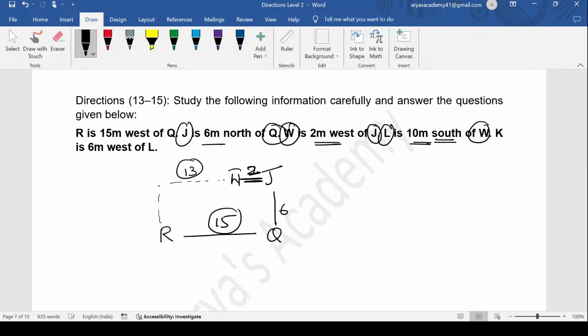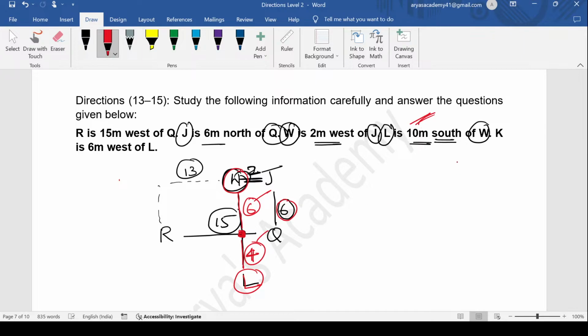Then L. L is 10 meters towards south from which point? W. W is here. You have to go for how much? 10. If you go for 10 meters, you will get another point which is L. See, this value is how much? 6. So from W till this point, which I'm highlighting, I'll change the color to make it clear. W is here, and I have to move towards south, right? To reach point L. This value is 6, hence this value also will be 6. But the total value is how much? 10. Hence the remaining portion to L has to be how much? 4. That is why I am writing here 4. If you add 6 and 4, that will be obviously 10 meters, which is the distance between L and W.